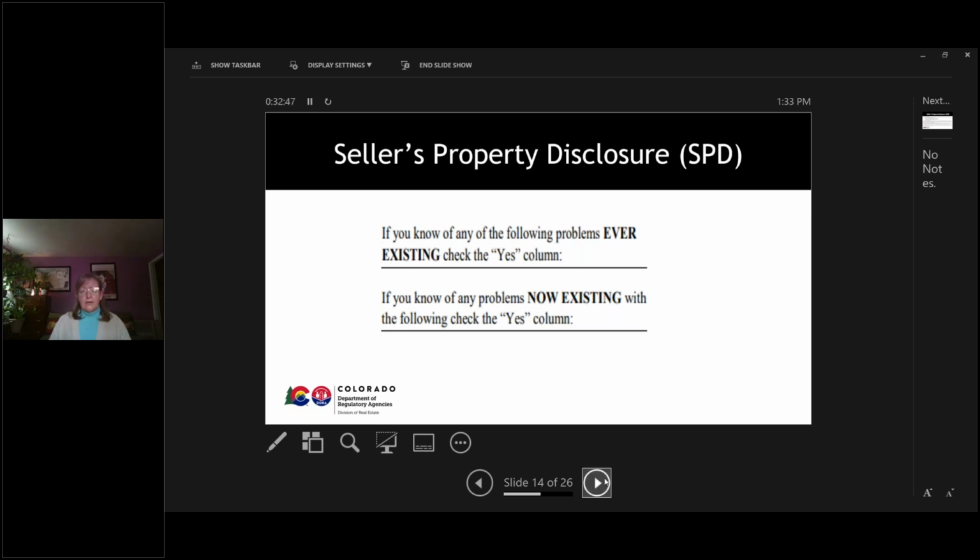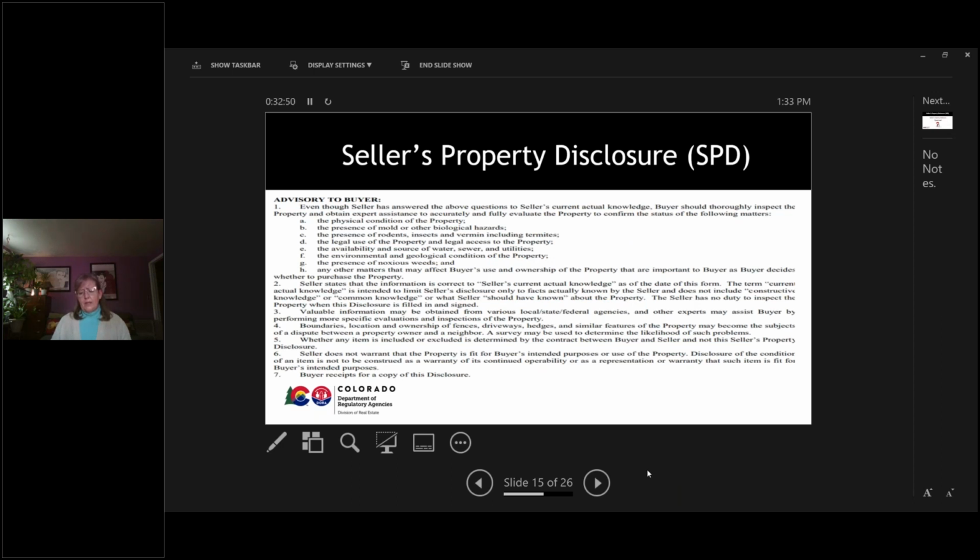There is an advisory at the end of this document to the buyer. And really that advisory speaks to, it falls on the buyer to do their due diligence. The seller's required to report what they know about the property. But really the buyer needs to exercise their due diligence. And typically what that means is the buyer should be having an inspection done of the property. And you may need to go above and beyond just your typical property inspector. You may have to engage experts from various different areas, depending on different features of the property. So if you have concerns about the foundation, you may need to engage a structural engineer.